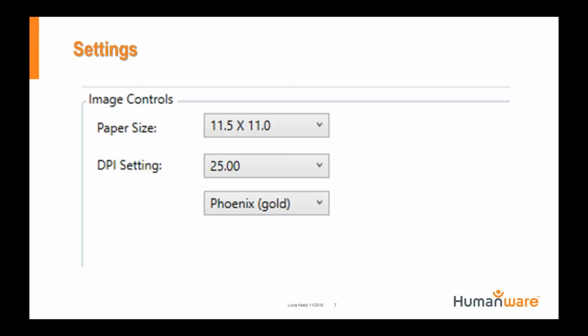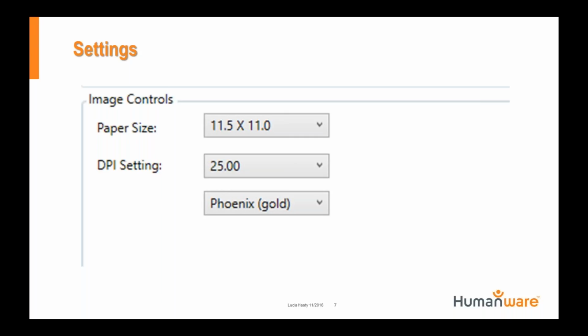The first thing you want to do is, at the bottom left-hand corner, use the settings boxes and control what size paper you're going to use, what your DPI setting is, and which piece of equipment you're using at this point. There's a drop-down list. This is not a live picture, by the way. It's just a screenshot. There's a drop-down list that lists the different pieces of equipment you could be using, and also the different DPIs. And let me talk about DPI a minute.